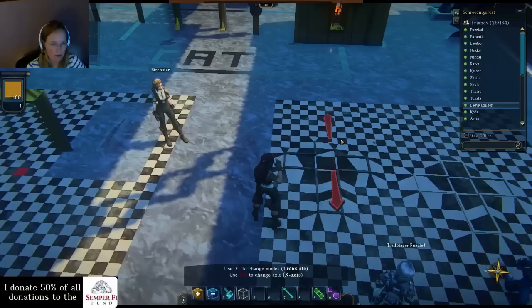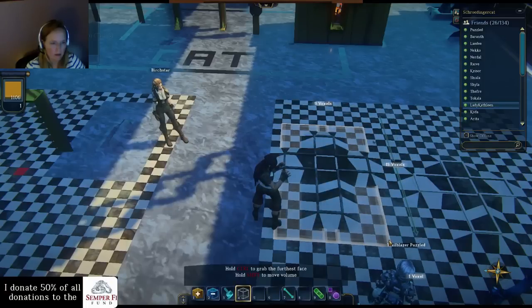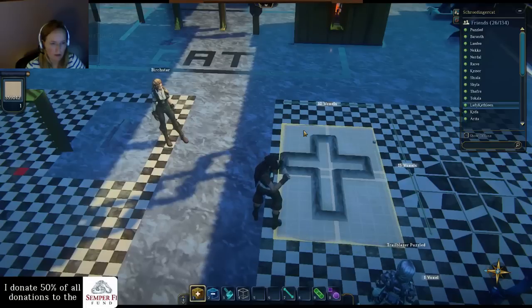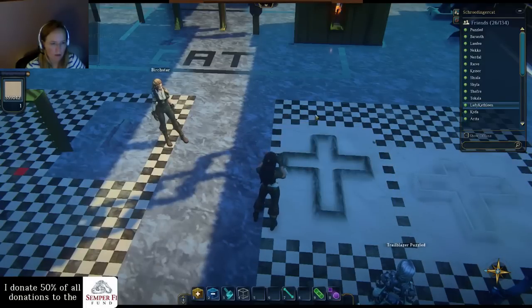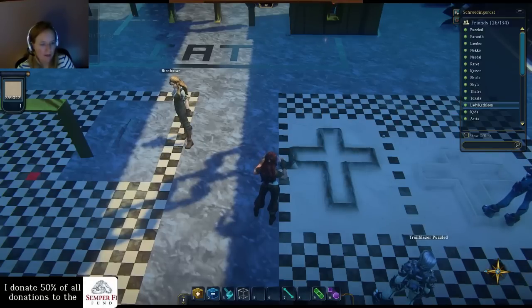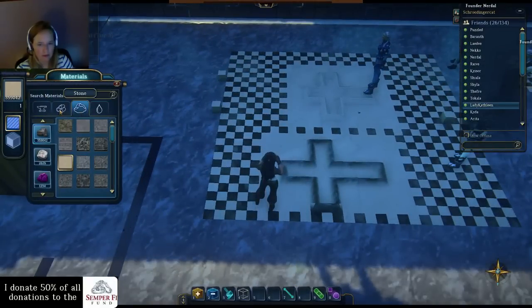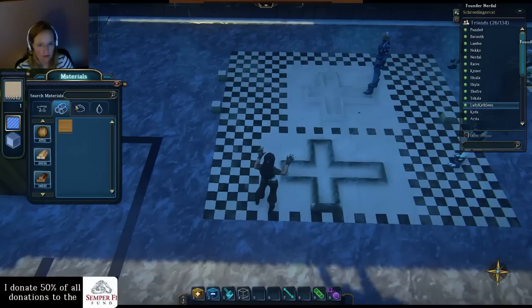Once you've drawn your cross, again, just highlight the background. Use your add tool. There's your cross. Great for when you're making a church, if you're making a town or something like that. You can also make different windows, make them look different like that. You just use your imagination when you're building it, and then you might come up with a nice design just by welding stuff around.